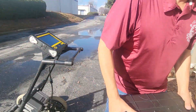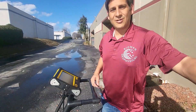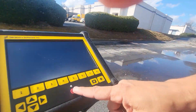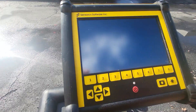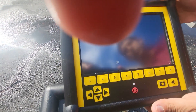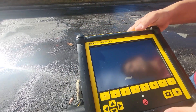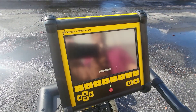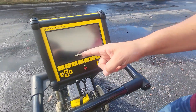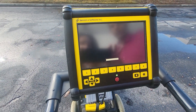Go ahead and close this up and move it out of the way. To get started, all you'll do is press the power button. We'll wait until it turns on. You can adjust the screen angle depending on how you want it — if the sun's out like it is right now, you can tilt it more toward yourself so you don't get as much glare. You can see it's loading up now.